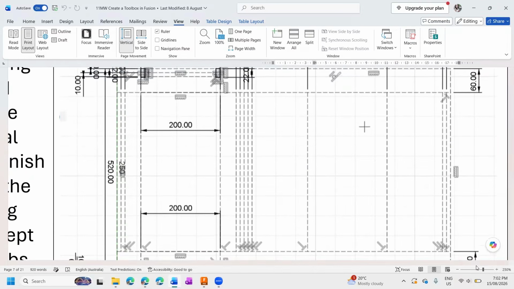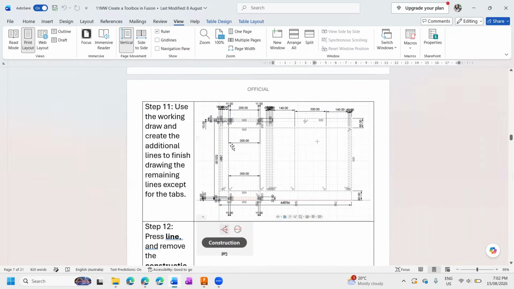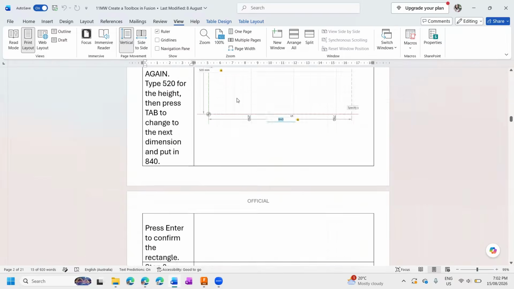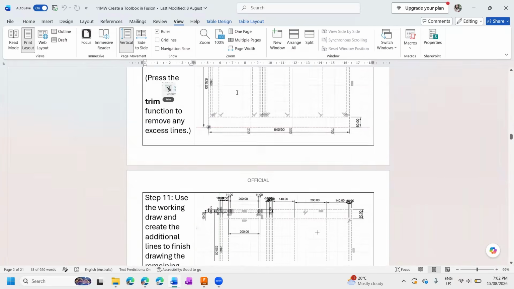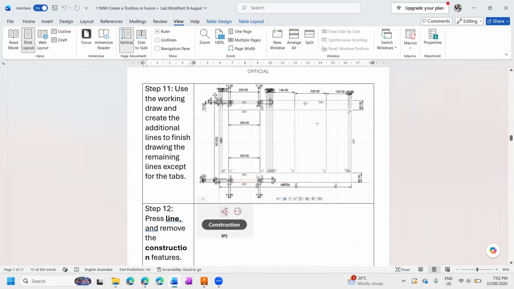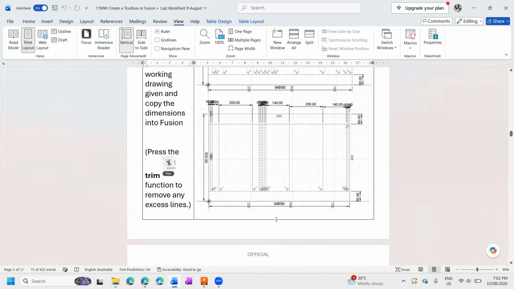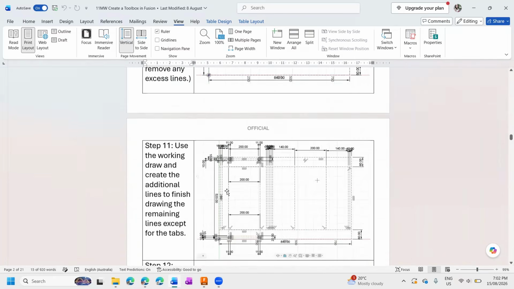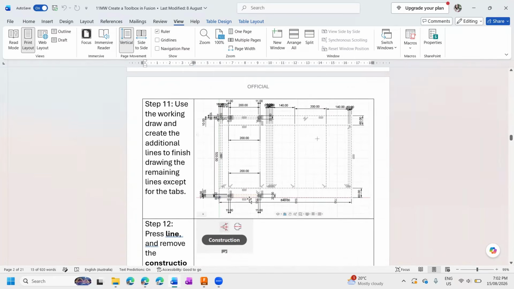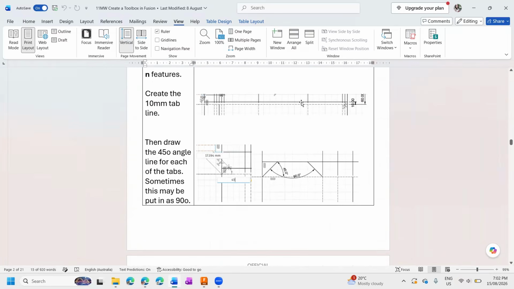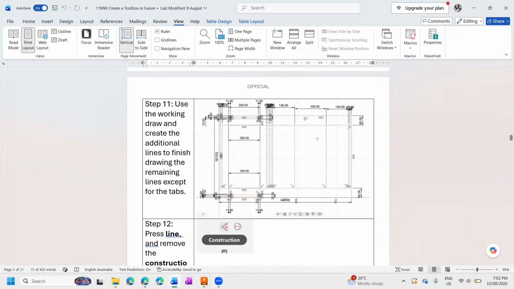So if we look back at our instructions here, you should have all of the main measurements and dimensions in there. A lot of you are then up to doing your dimensions for these tabs and then these angular dimensions. So I'm just going to quickly run through that.